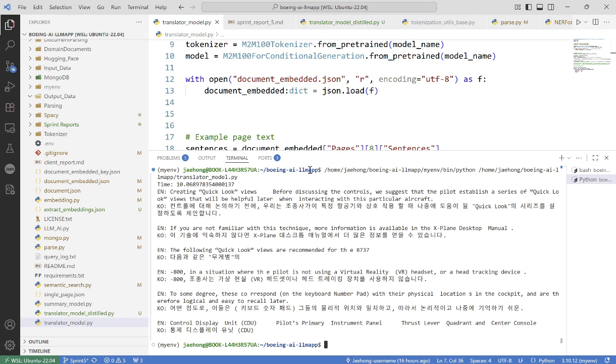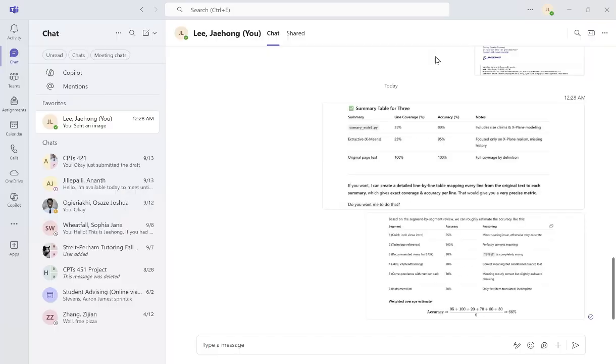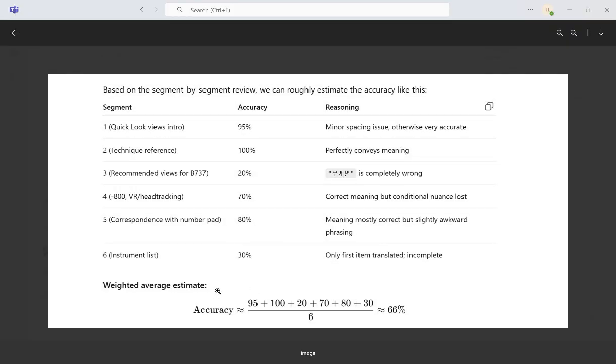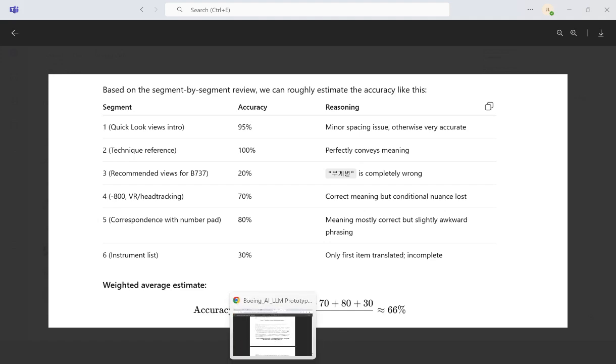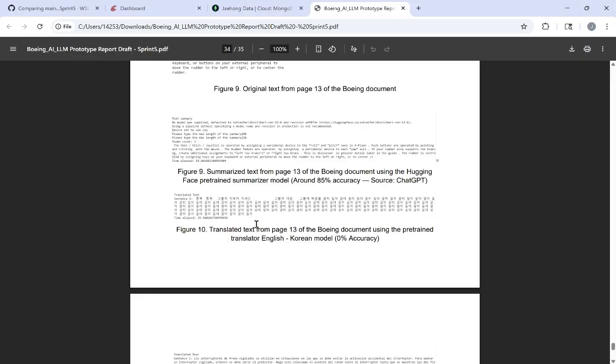And also, to objectively verify how accurate it is and what improvements have been made compared to last time, I also prompted ChatGPT with the original input text, and this was the response that ChatGPT showed. According to ChatGPT, the overall accuracy achieved was around 66%. So 66%, although it's not perfect, is a huge improvement jump from the zero accuracy last semester.